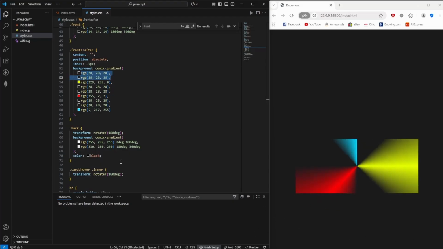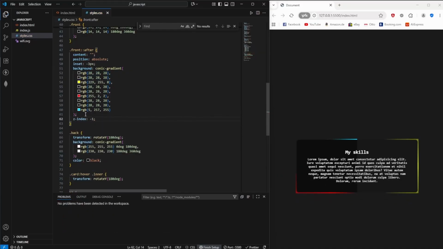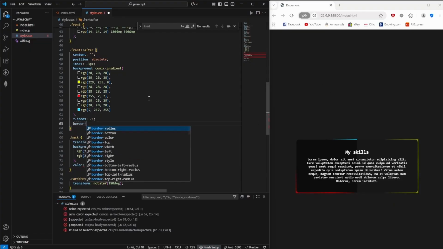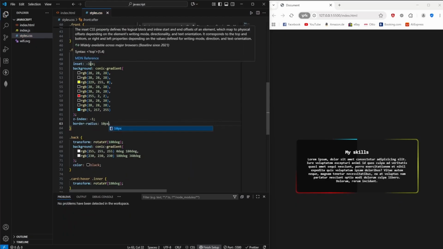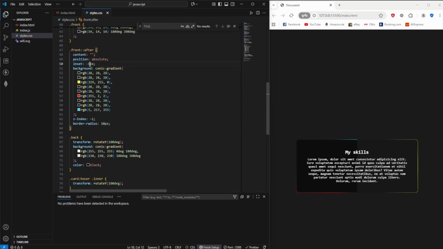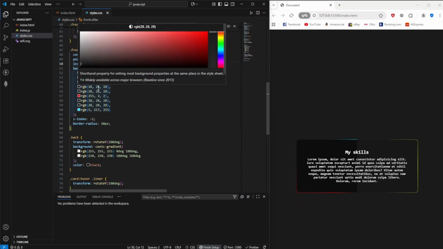Now it obviously looks kind of terrible, so I'm going to use z-index of -1 to push it behind the card. And by doing so, we basically get this cool effect already. So let's now say we want to have a border radius of 10 pixels as well, because our card has a border radius of 10 pixels as well. And now I want to use -1 pixel for the inset, because this makes the border slightly more subtle, if you want to say so.